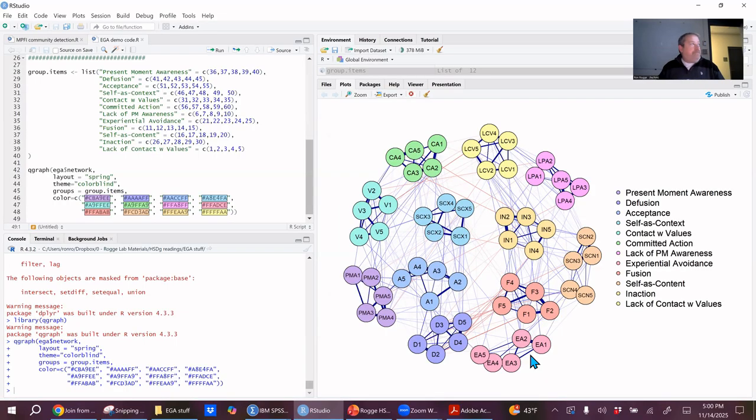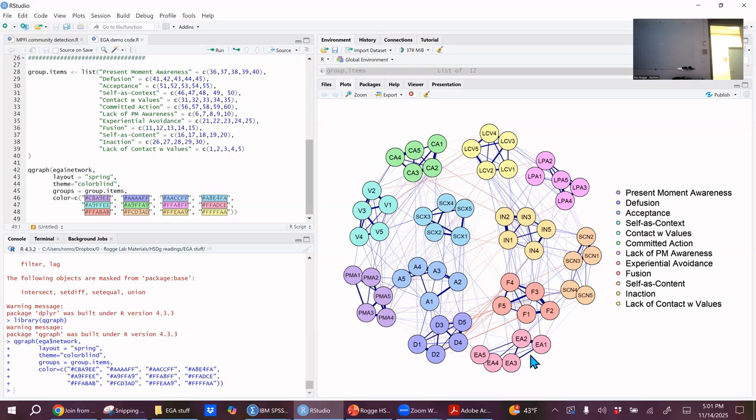So for example, D4 and EA5 are closer than EA5 and EA1. Except they don't have, because it's 2-dimensional. Yeah, and they don't have a unique edge going between them. Well, it looks like there's a line. No, that line's probably, because it would need to come from the center. That line's probably going to A5. Okay. Let me see if I can find one. SCN, self as content 2, looks like has a direct line to inaction 5. That's a true edge.